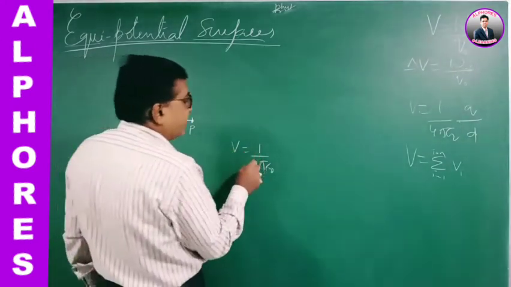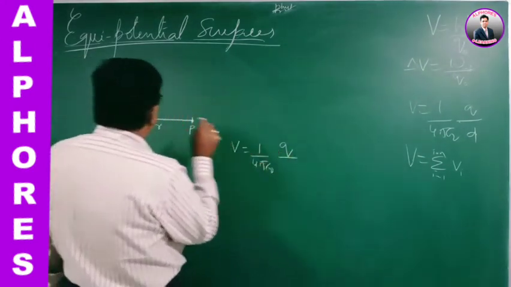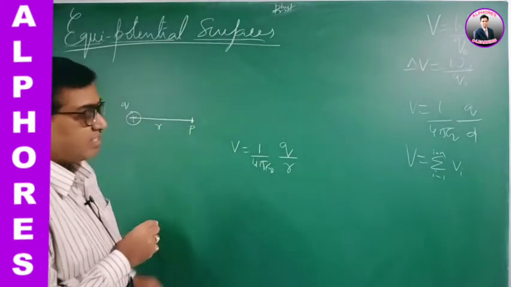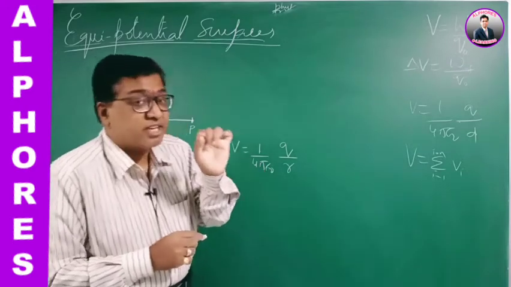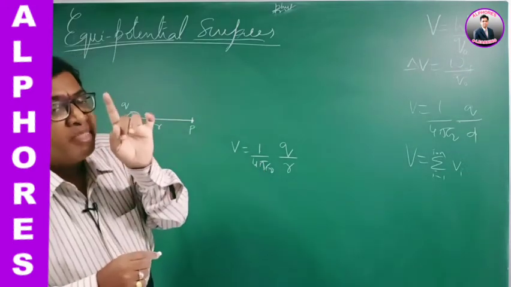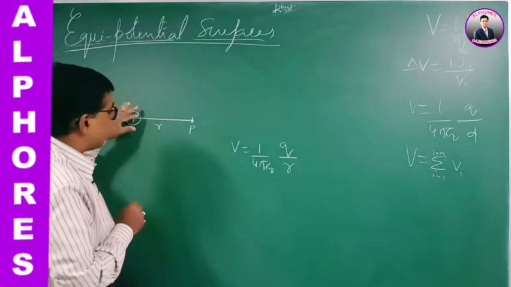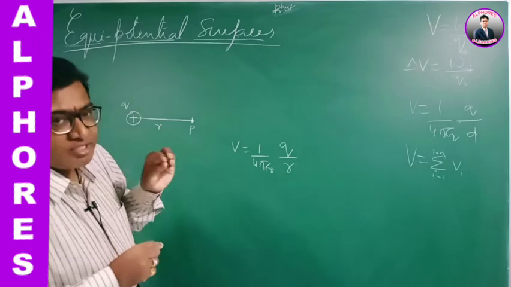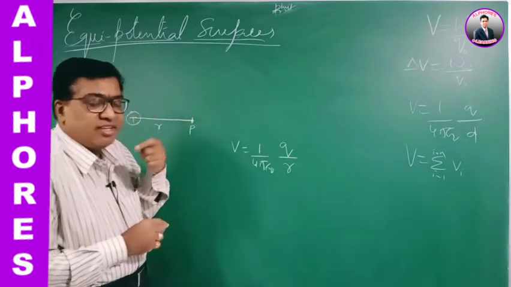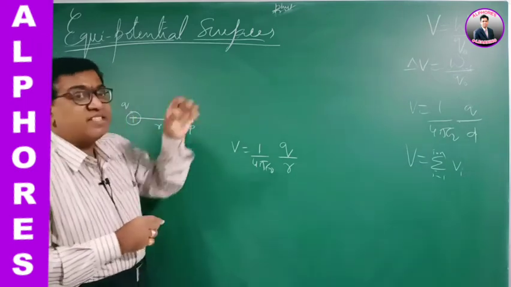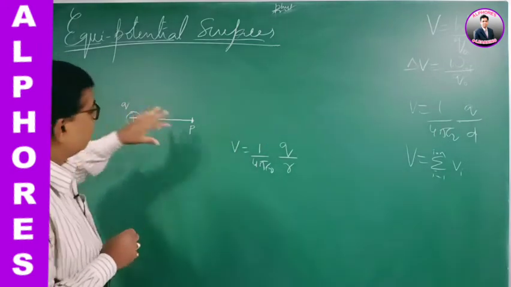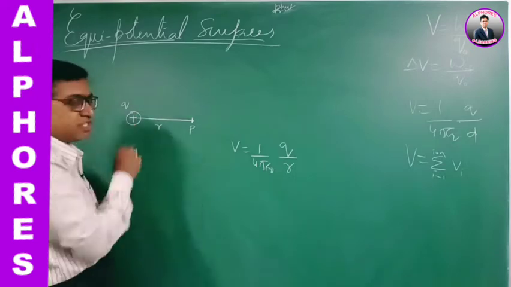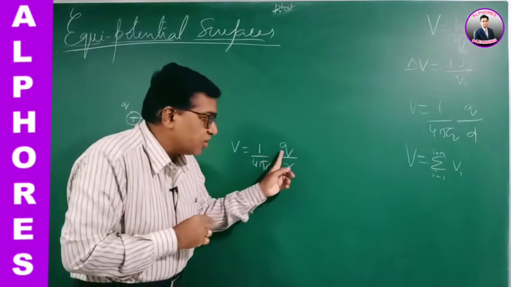So the potential is 1 by 4 pi epsilon naught, q, the charge q, by the distance r of the point. It is the work done in moving a unit positive test charge. Electric potential is the parameter linked to the charge q, not the test charge that is being brought from infinity and placed at that point. It is the property of the field or of this charge. So it's 1 by 4 pi epsilon naught, q by r.